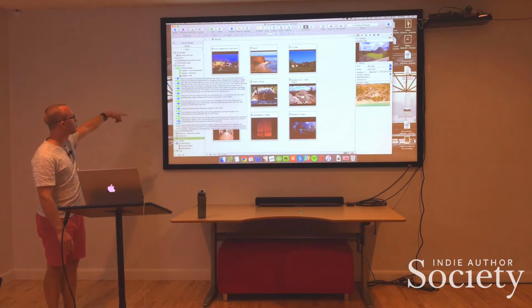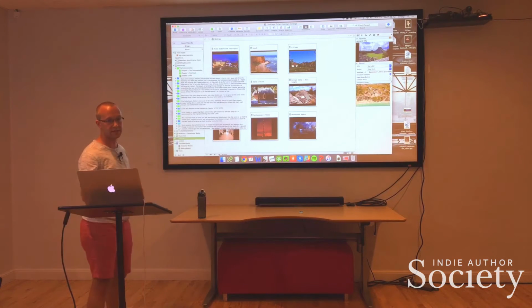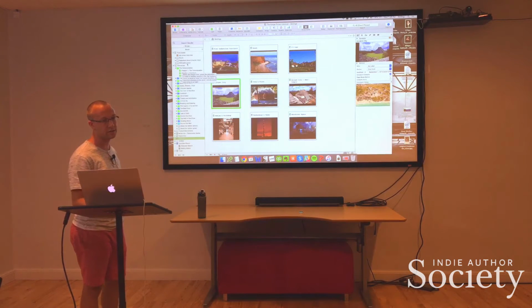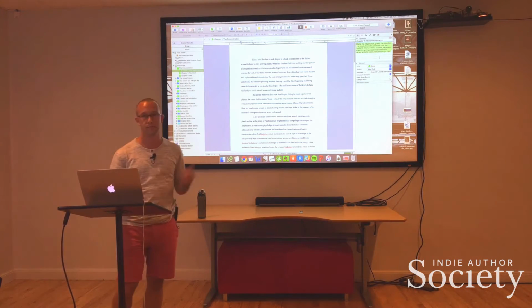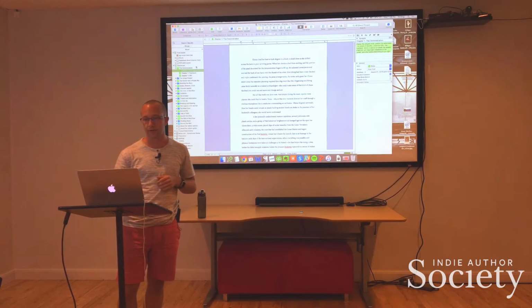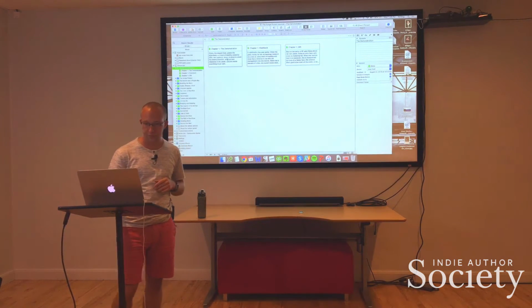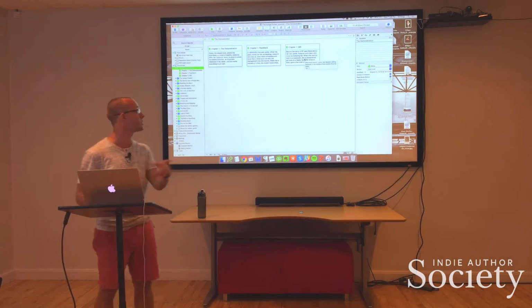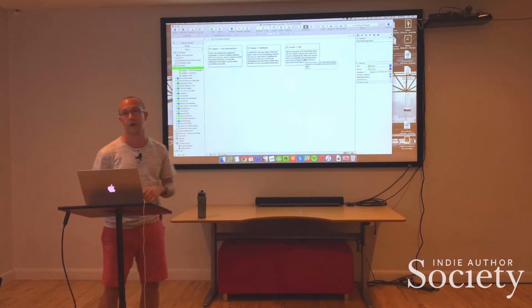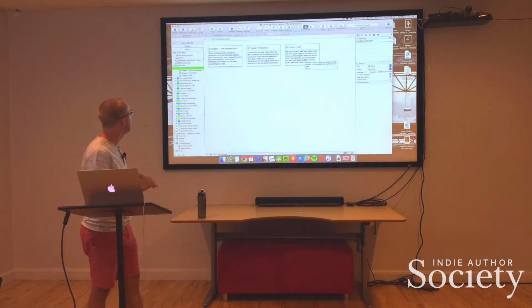It's color-coded right up there. For each of these scenes, so the chapters are the folders, files are the scenes. For each scene, I have the text in the middle. I also have a synopsis over here. Now, if I were to view this on the corkboard, you'll see that the synopsis appears in the front of the card. So this view is how I wrote the story, on cards like this first.